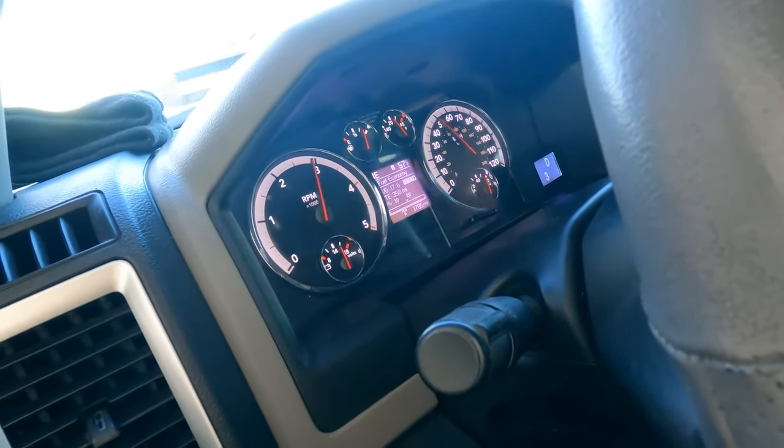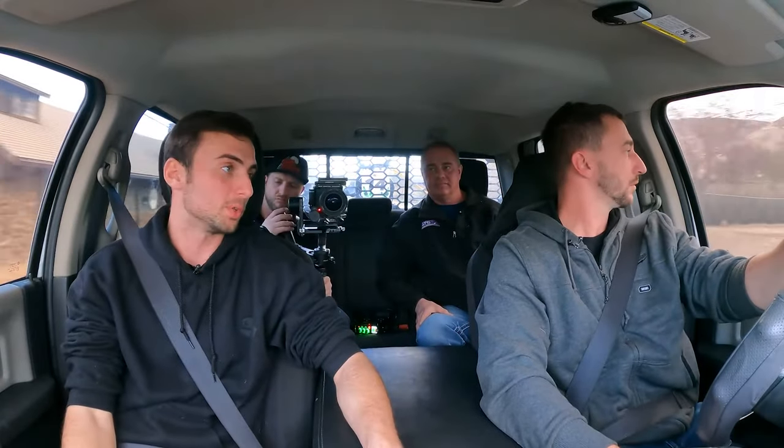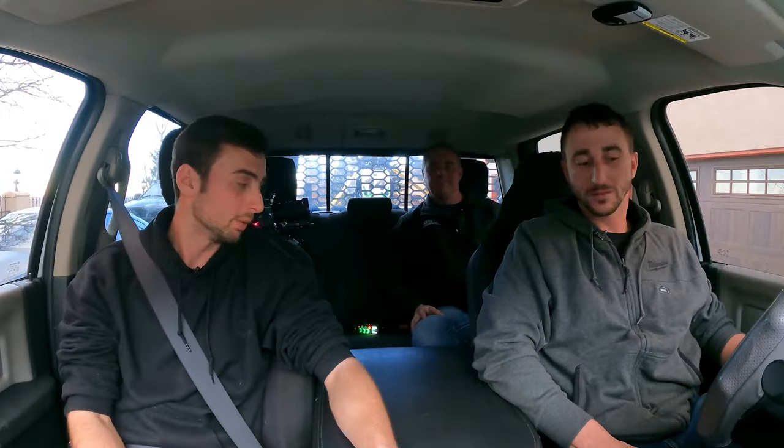Let's go straight through and get a good wide open throttle pull. Now if it starts to slip, let out of it — I don't want to hurt your transmission, but I'd like to feel the shift timing and shift quality you've been talking about. That's the cut loose you're talking about — that's kind of what we just kept chalking up to 'maybe that's just how it is,' and then we learned about your translator and thought, oh my god, there's something else that could fix this. Now that we've driven the truck and seen how it drives, we'll get it into the shop and get your products in there.